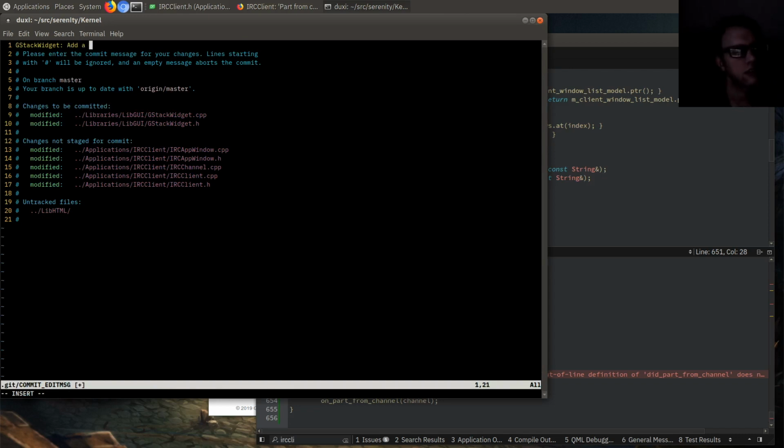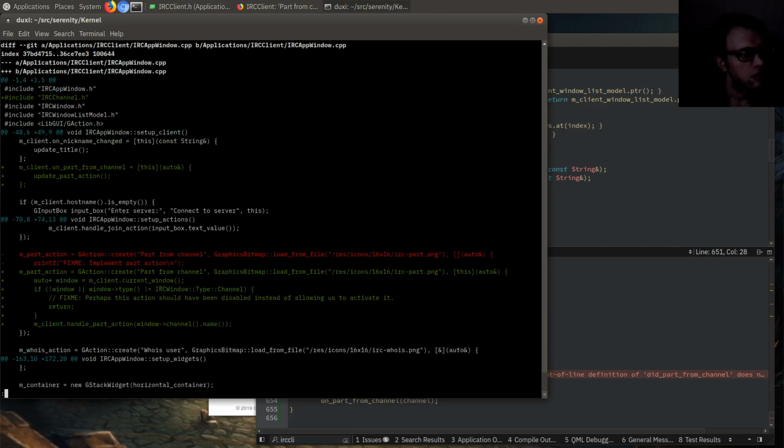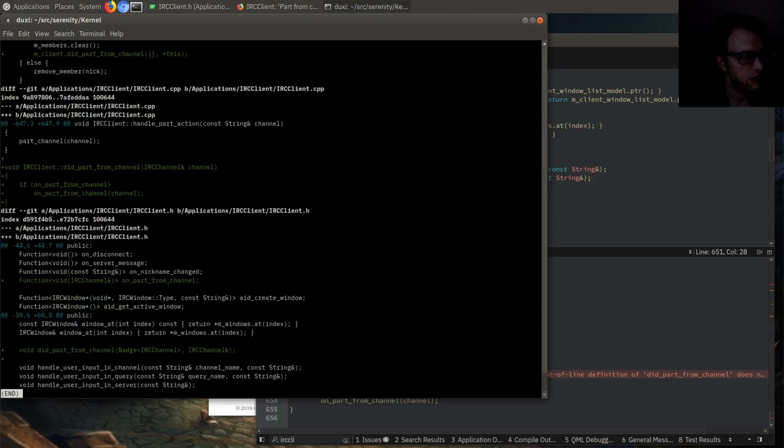Add a hook for when the active widget changes. I don't have to say that it's optional. That's fine.